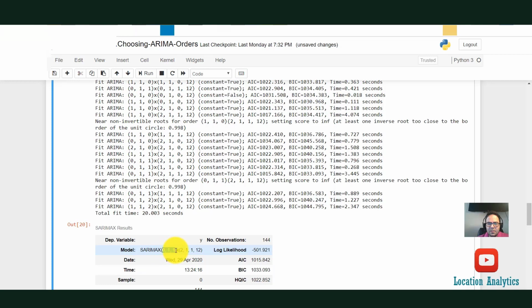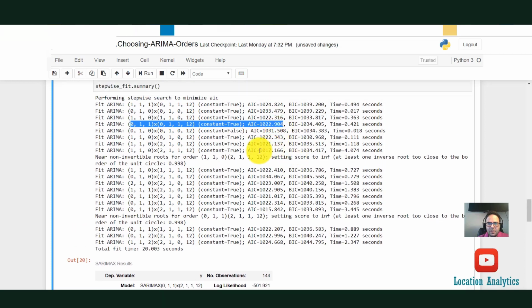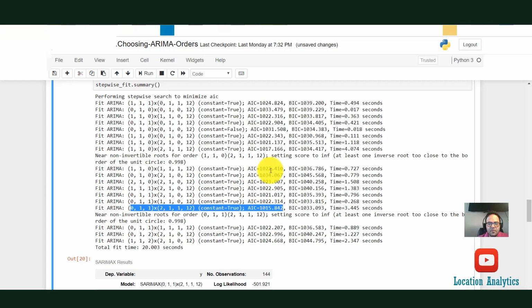So that 0, 1, 1, even though the AIC is bigger than 1017, but it's simpler. Also, we need to have that seasonal component. So we can have, okay, 0, 0, 1 with the seasonal component 1, 1, 1, 2. Perfect. So this is the one that we can select.